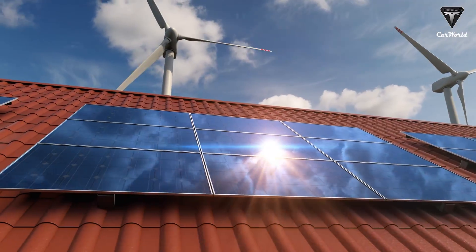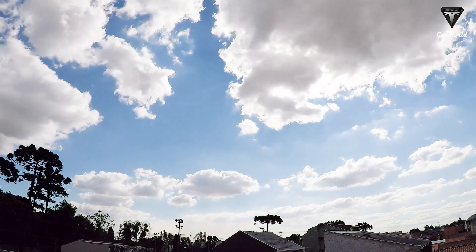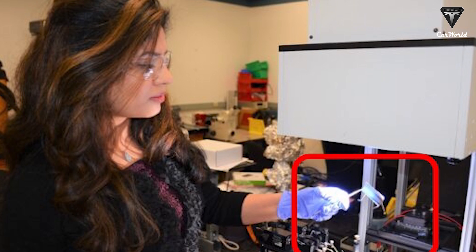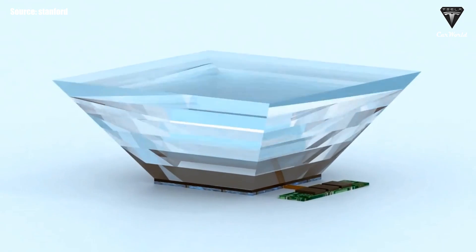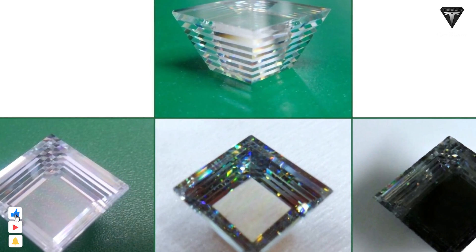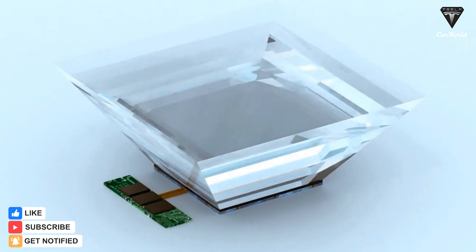Solar panels will not operate at maximum production when clouds are blocking the sun, and they will not produce electricity when there is no available sunlight during nighttime hours. At Stanford University, engineer researcher Nina Vaidia designated an elegant device that can efficiently gather and concentrate light that falls on it, regardless of the angle and frequency of that light, which they called VAGIL, an acronym for Axially Graded Index Lens.